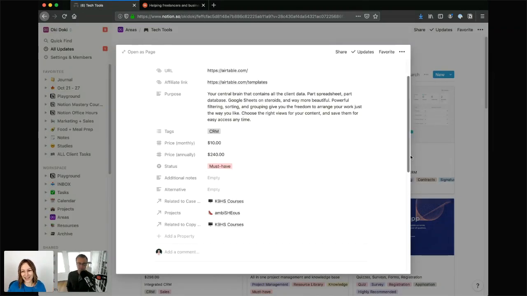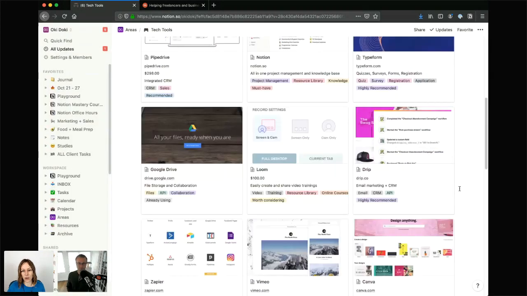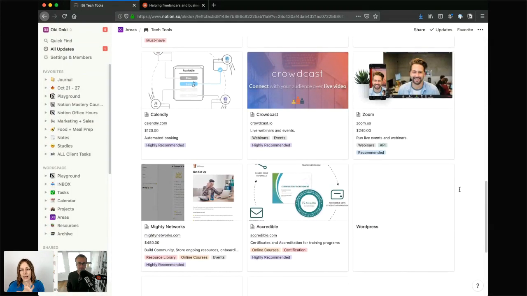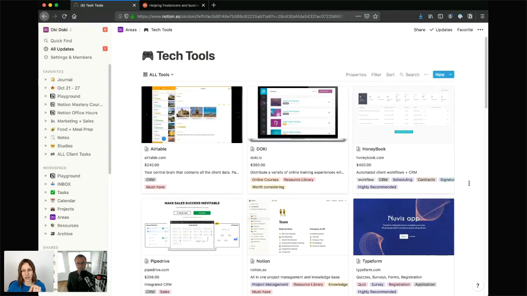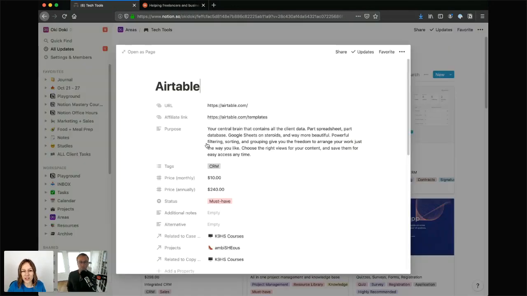Airtable, I have must have in there, and same with Notion and things like that. So on a per client basis, when I first onboard them, I can embed this gallery in their space and just filter it by project contains their client name, and then they're going to see the tools that I recommend for them specifically. So especially, Emma, if you're a web designer and you're saying, hey, I need your logins, I also might need you to sign up for a new ConvertKit account or this or that, that's an easy way to get your client to do that. And you can also include your affiliate links in there too.